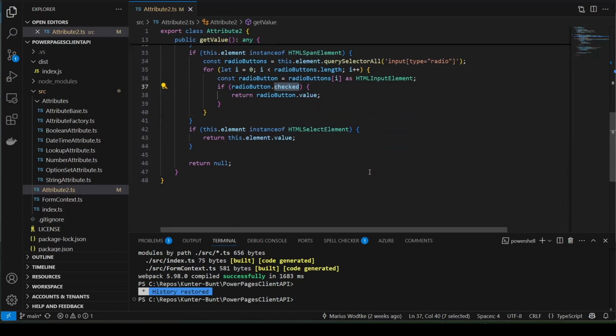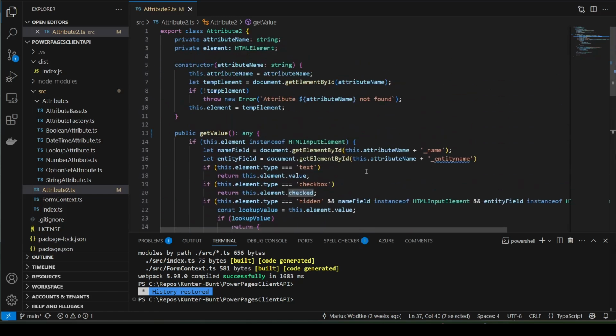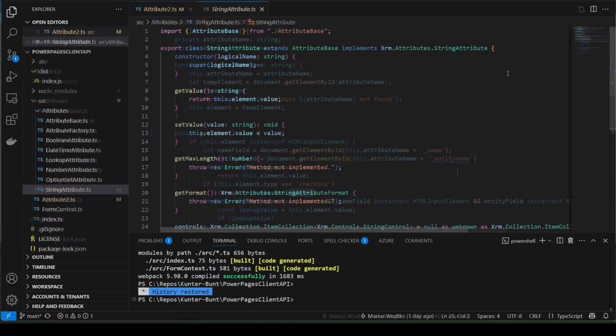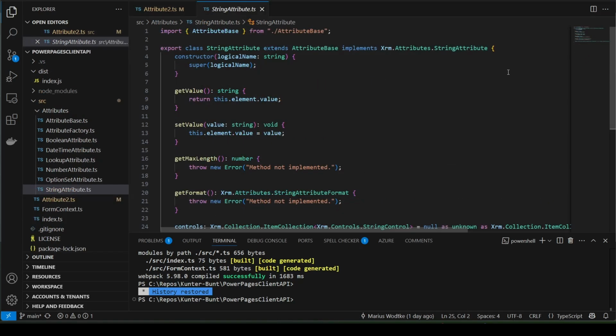But you also see, if we scroll through this, that if I start implementing everything that we have available for Dataverse, this class would get huge. So we need a different solution. To get somewhat portable code, I've used the add_types XRM package and then implemented the attributes in there.